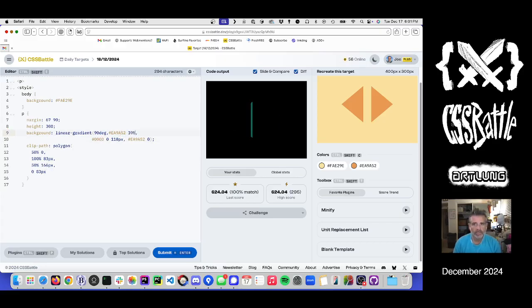39%, 40%, 41, 42, 43. And at that point, yeah, we're better off with the pixels, I think. Now maybe there was an optimization we could have done there. Okay, so let's see.